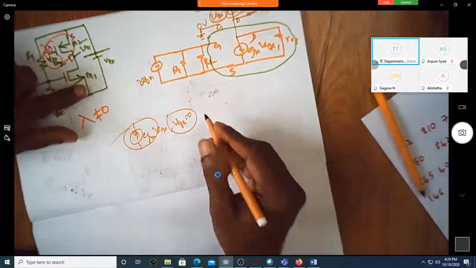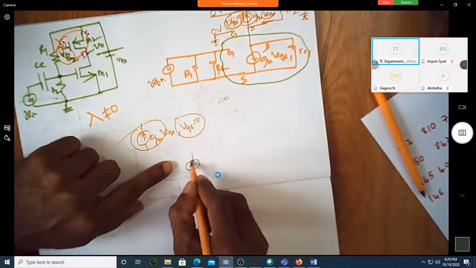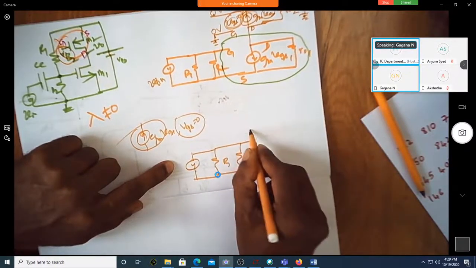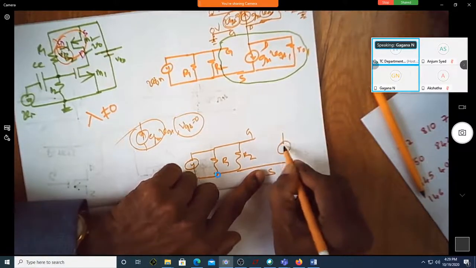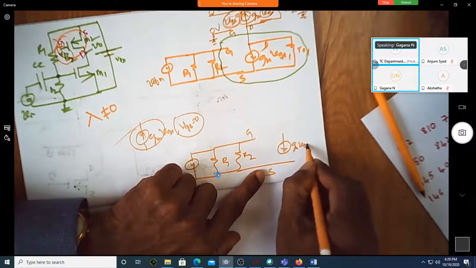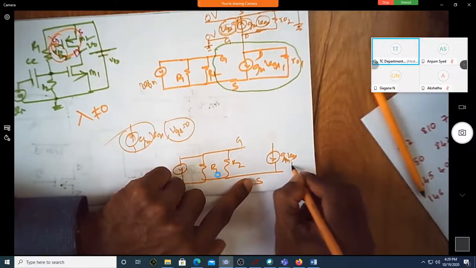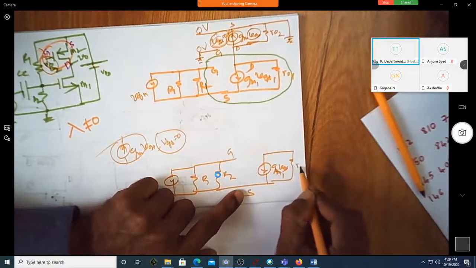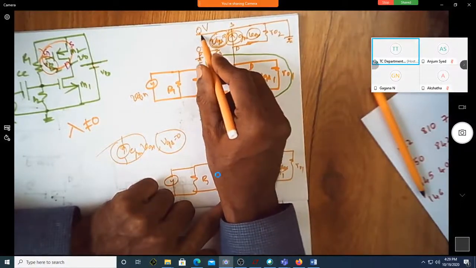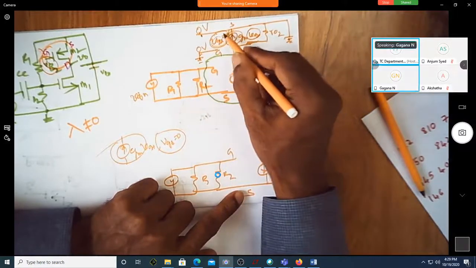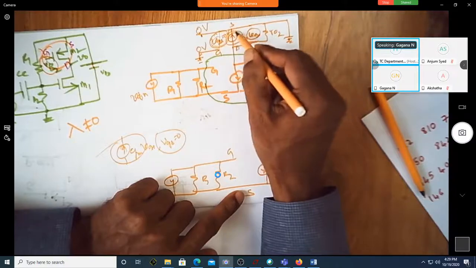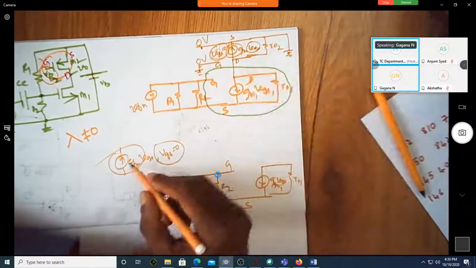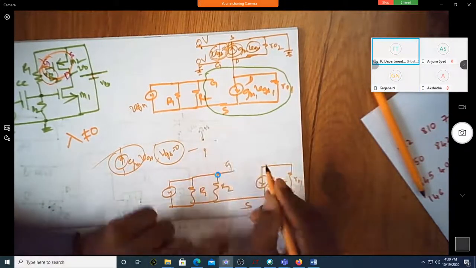Okay, I will rewrite the circuit. I will write R1, this is R2, this is gate, this is source, and this is gm into VGS. Let me write it as gm1; this is also gm1 because this is of MOSFET 1. So this is r01. Is this grounded? Yes, sir. Is this open circuit here? Here, of course, there is an open circuit. Does this also look like an open circuit now? Because VGS is 0, this is like an open circuit. So shall I write an open circuit here?